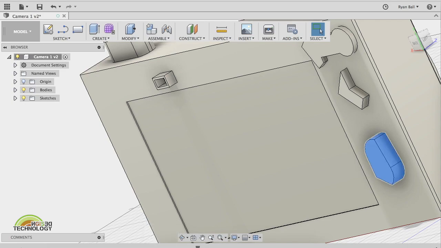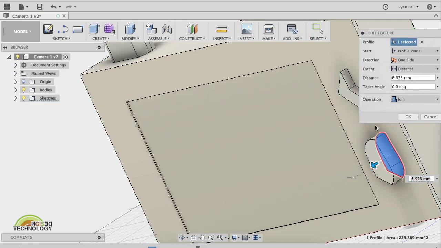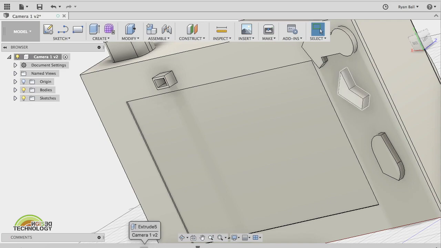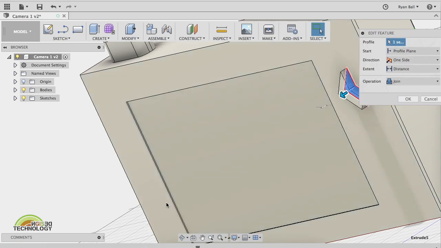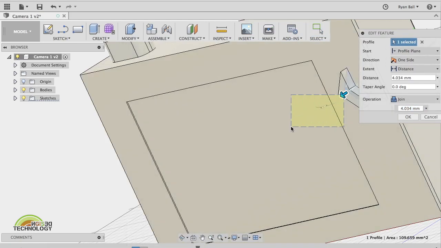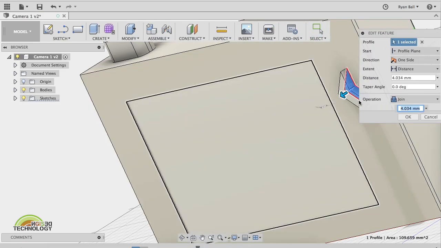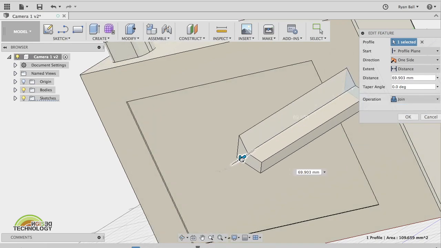So if I right click the extrusion, I can go to edit feature, and I might decide that I've done that too big, it needs to be a smaller button, the extrusion needs to be a little bit smaller. You can do that with any of these things, so you can edit any of them. So that button, for instance, I might right click it, edit that feature, and go, you know what, that needed to be, whoops, try again, that needed to be a lot bigger. You need to make sure that you've got the arrow, and then you can pull the arrow out. There we go.